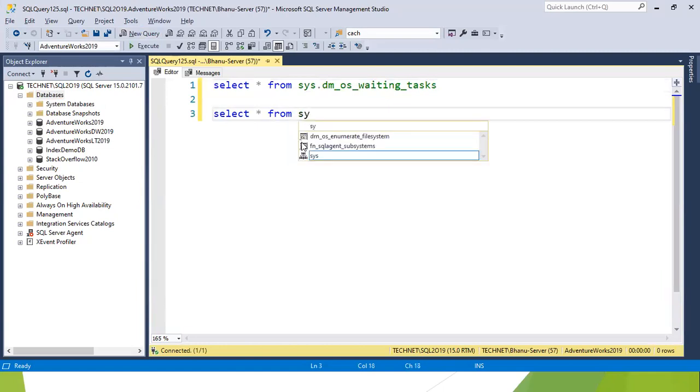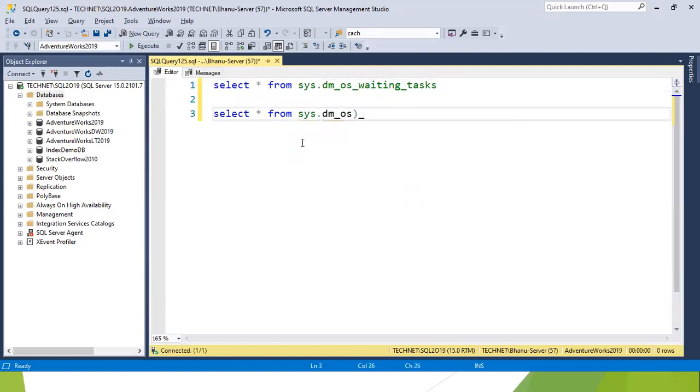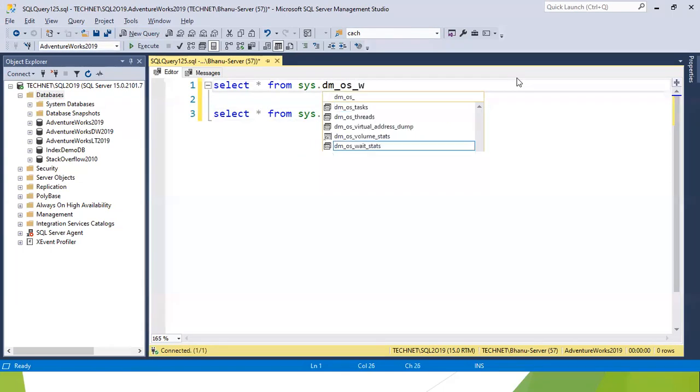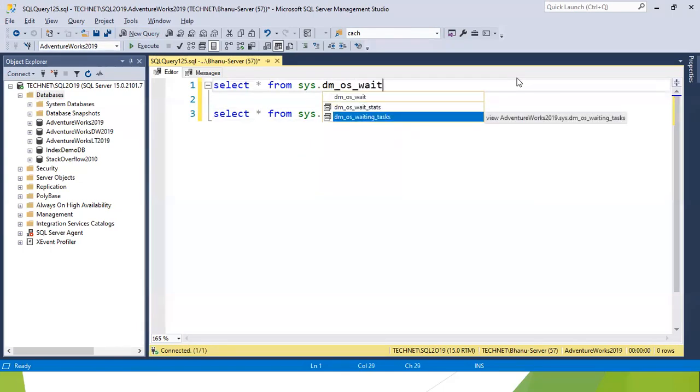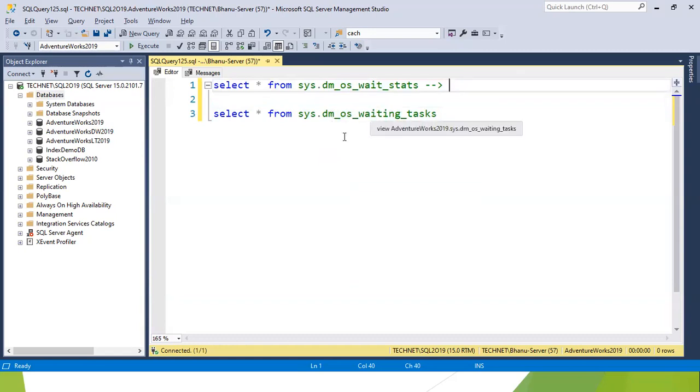Select star from sys.dm_os_wait_stats. Okay, so sys.dm_os_wait_stats and sys.dm_os_waiting_tasks. What do they do? This gives the overall aggregated wait types since the SQL service restarted.